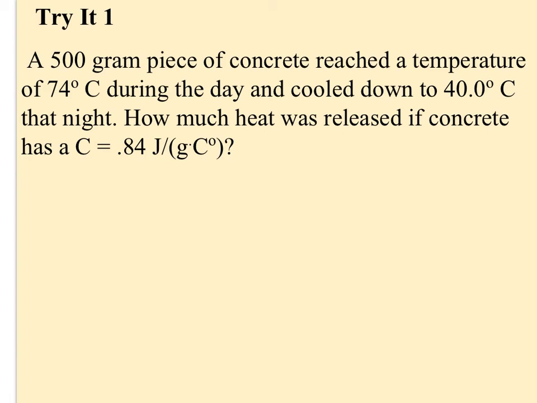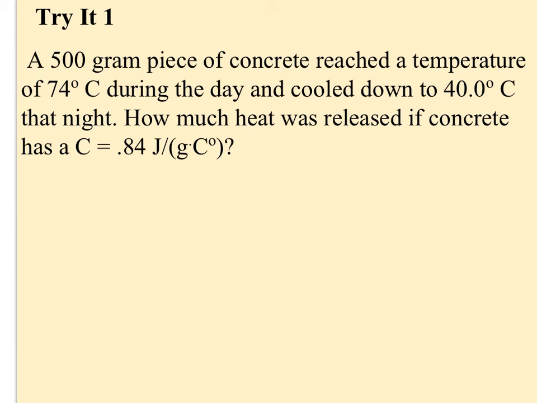Now, if the specific heat value isn't given to you, you just need to look up the value for the identity of the material. And you can find charts for this in your textbook. You just Google it online, specific heat values, not difficult to find. So again, I'm using the same equation, delta H equals MCAT. And I'm being asked to calculate the heat, so I'm trying to find delta H. So this one's going to be pretty straightforward. I'm just going to have 3 numbers to multiply together.